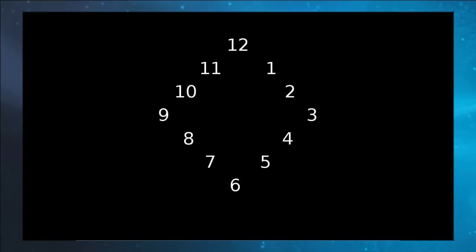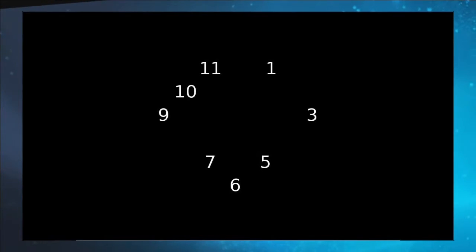Okay. I'd like you to do this once more, okay? That's great. Now, I know you aren't touching the 2, so we can get rid of that. I know you aren't on the 4, so we'll also get rid of that. I know you're not on the 8 or the 12, so we'll also get rid of those. Now, the number you're on right now, I would like you to spell that out clockwise once more.